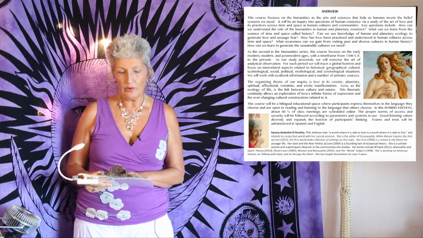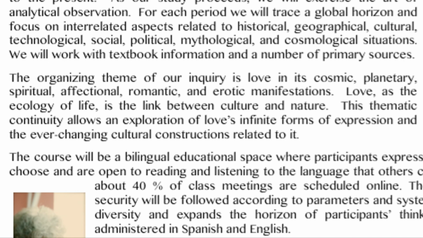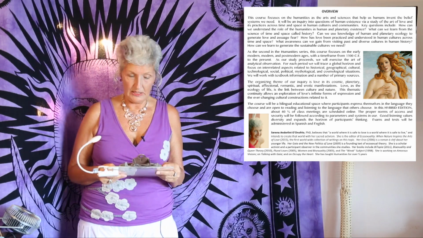We will interpret love very simply as a force, as an energy, as a source of life. Again, this will be the theme that will organize our thematic approach. And we will observe analytically the multiple manifestations of this force. These include cosmic, planetary, spiritual, affectional, romantic, and erotic manifestations of this energy. So they really go from the most macroscopic dimensions to the most personal and intimate dimension in which this force manifests itself.